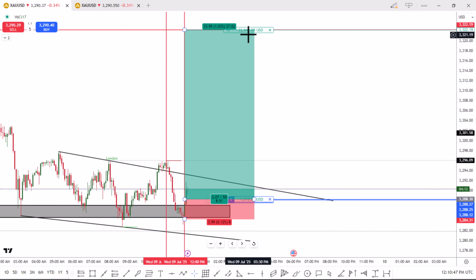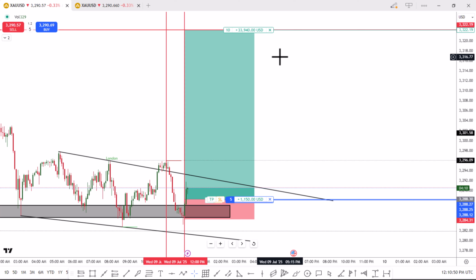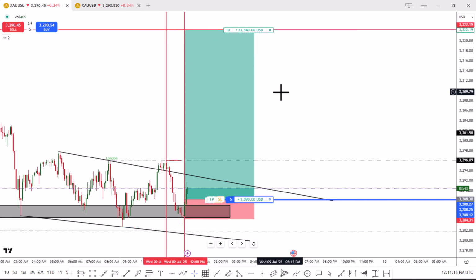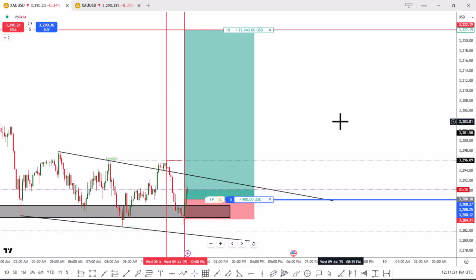Now that doesn't mean my TP will hit. You already know me. Normally, I just take my profits before my TP even gets hit because I don't see why I shouldn't take my profits, let's say, around this zone right here. When price could push from here all the way up to this level and start rejecting, I don't see why I can't take my TP right here. I'll equally get out of the trade, even if we do not get up to this high right here. If we finally get to that high, I already have a plan in my mind. I already have a structure as to whether to execute another trade again or just leave it as that, right?